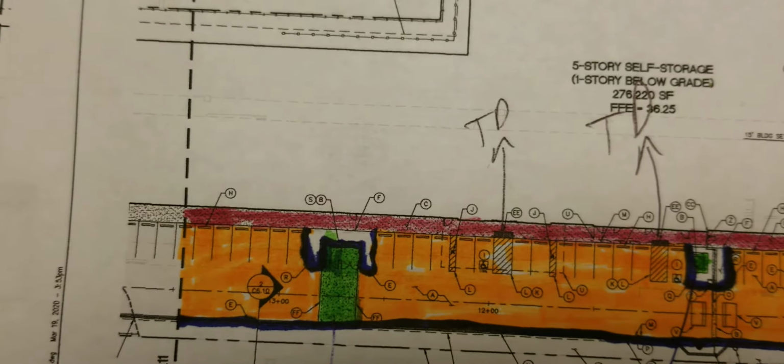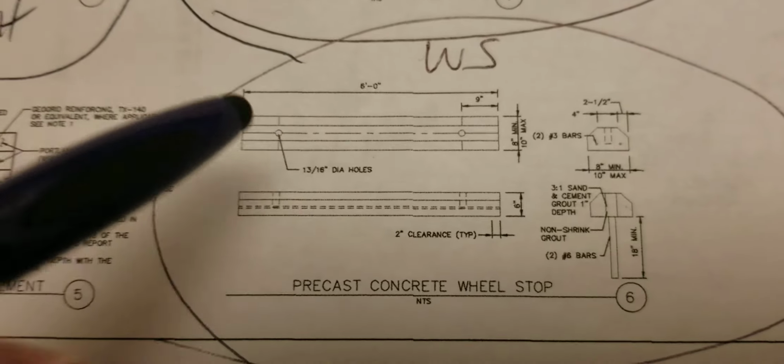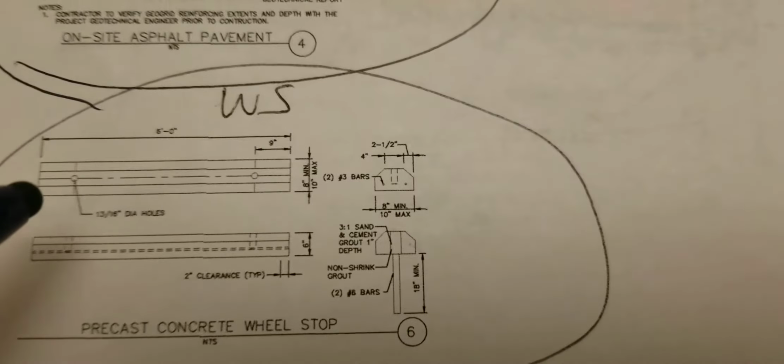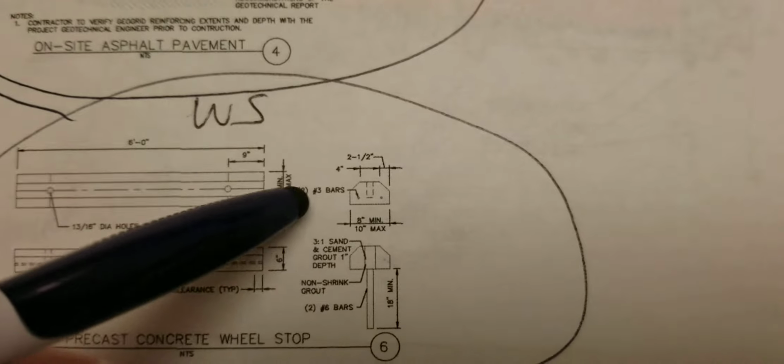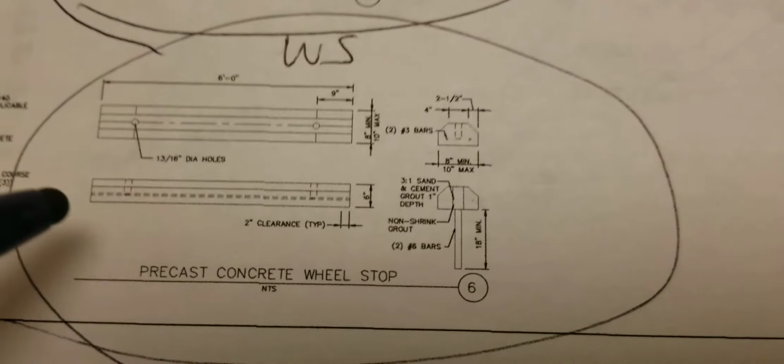Wheel stops. There's a separate detail for the wheel stops, that is on C5.3. Here are the wheel stops. Now these wheel stops are unique. They have rebar running through them. They're supposed to be precast, so I'm assuming you can buy them. It's got number 3 bar there and there, so that runs through it lengthwise.